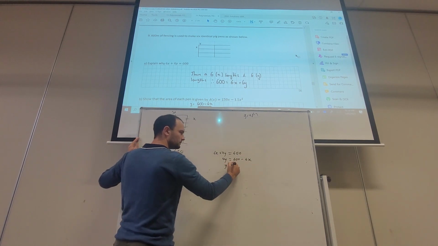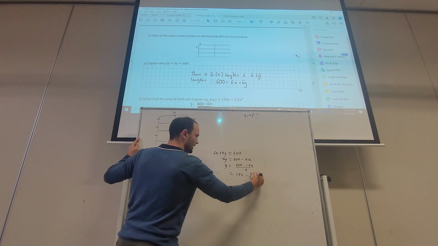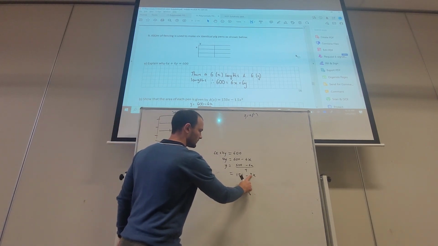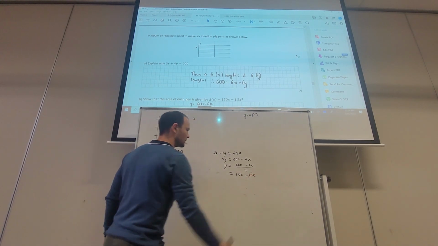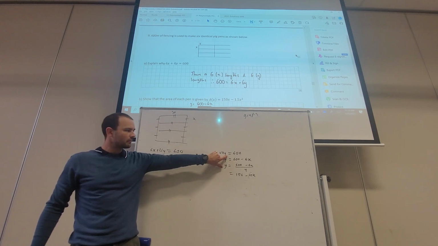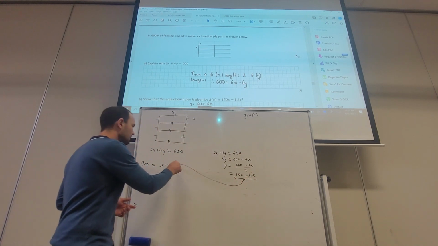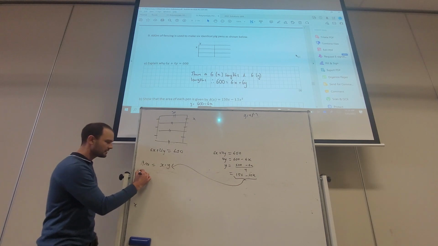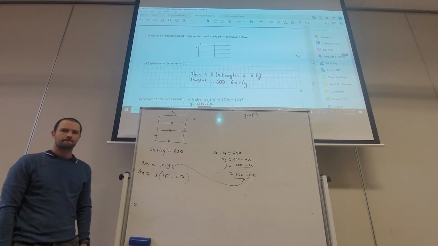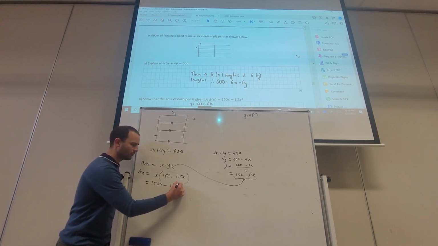Divide both sides by 4. All right, which is 150, take 3 on 2x. 3 on 2 is the same as 1.5. We'll maintain consistency with the question. 1.5x. So what we've done there, we started with this expression. All right, we've rearranged it to get y by itself. And now we're going to take that because the area is equal to x times y. All right, so that means the area is equal to x times 150, take 1.5x. Okay, and then we'll distribute it. We have 150x, take 1.5x squared.